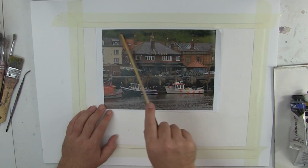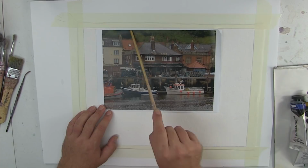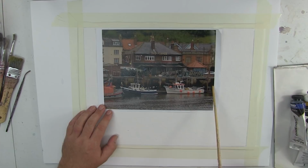So you notice the shadow colour in there is quite dark. Okay, it's quite a strong dark. There's lots of strong darks in here and down in the base here around these little fishing boats. So this is a complex subject. If you're a beginner, just take your time.